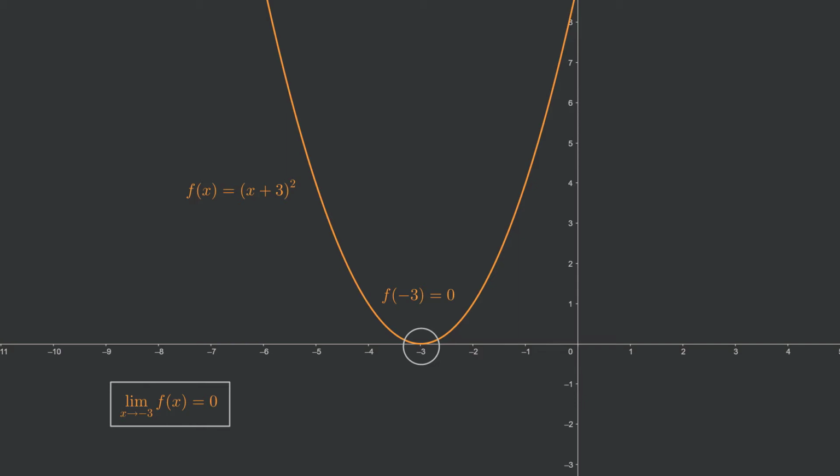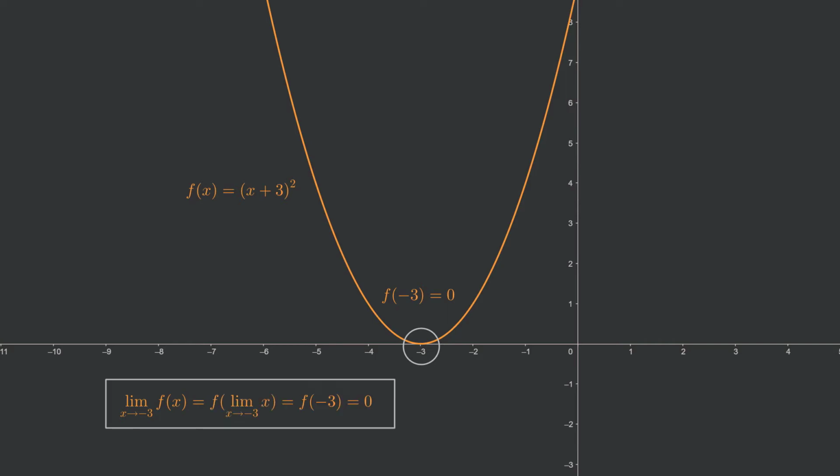So why was that so easy in this example and the previous example? The answer is because both functions are continuous functions and both functions are defined at -3. So we don't have to think much about converging sequences of function values. We simply plug in x0 into f and evaluate f at x0. Recall that continuity means that we can interchange the limit operator and the function. So we can write this, which means that the limit of f of x equals f of the limit of x.